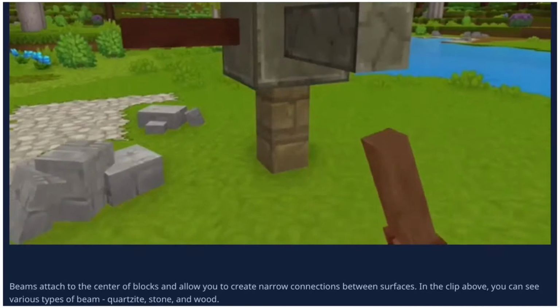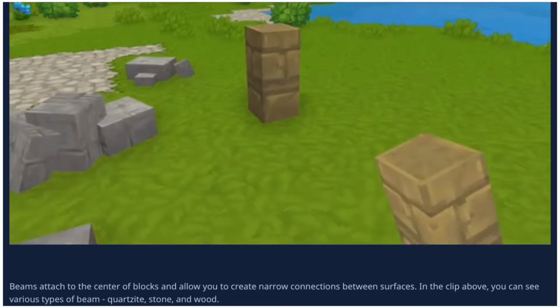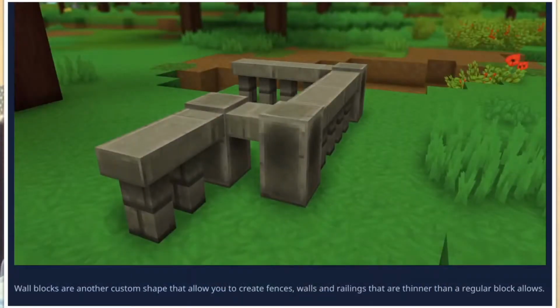Beams attached to the center of blocks and allow you to create narrow connections between surfaces. And the clip above, see variation types of beams. Quartzite, stone and wood. Oh yeah, quartzite is on the bottom. I'm quite liking the new quartzite block, because it's not just like stone, it's like an orangey sort of stone. Ooh. These here look quite nice.